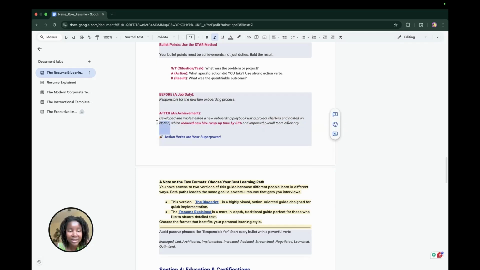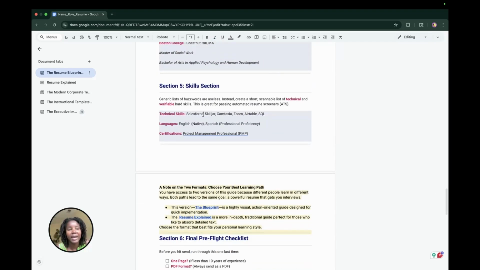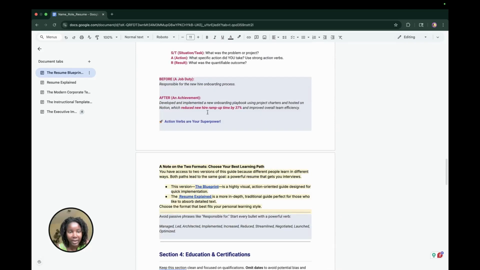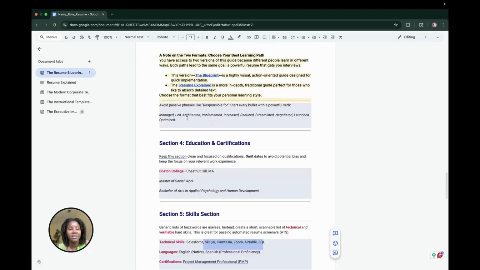What this does is that it shows how you're actually using the tools, right? Rather than you just listing a ton of tools down here, you're saying, hey, I've used Notion and I've used Notion in this way. I've used Zoom and I've used it in this way. I think that is way more powerful to show rather than to just tell.